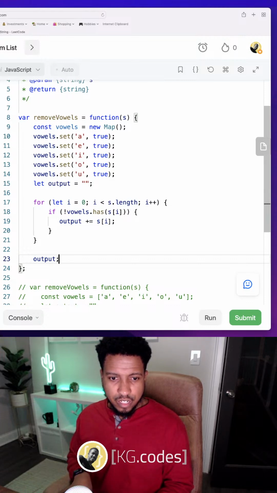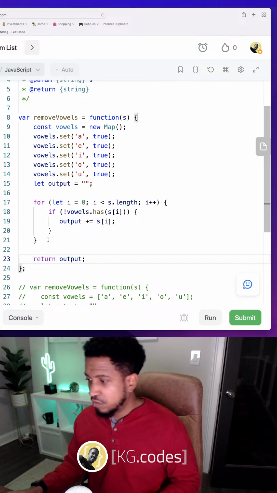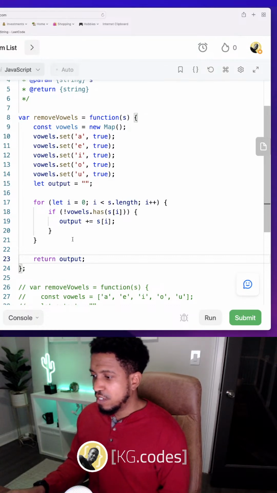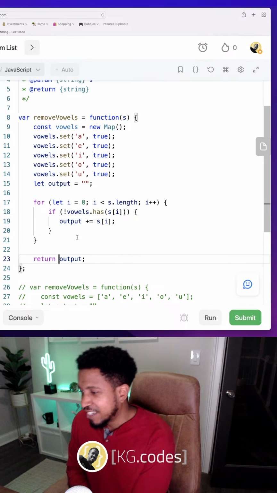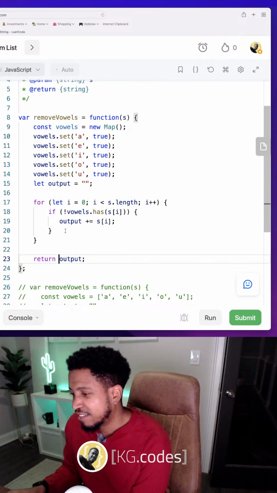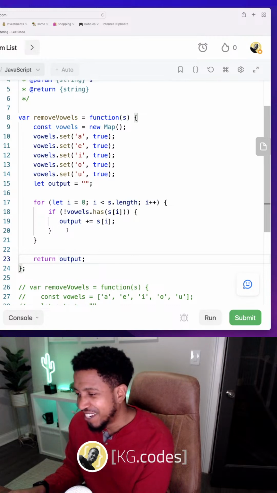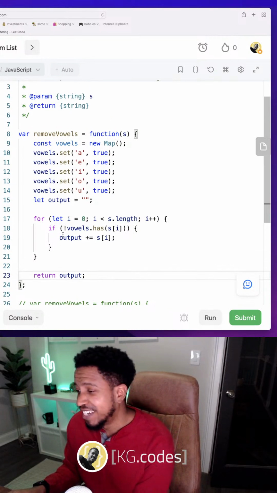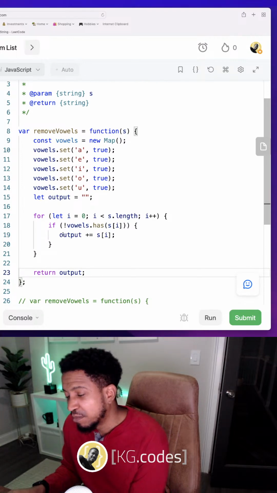And then I need to return the output here. And so, yeah, this is what I get with this. Somebody said AI already did this with a full explanation in 1 second. Yeah, man, that's not what I'm doing this for. I mean, yeah, you can use AI on a job or something, but I don't know, man. I wouldn't rely on it too much right now.